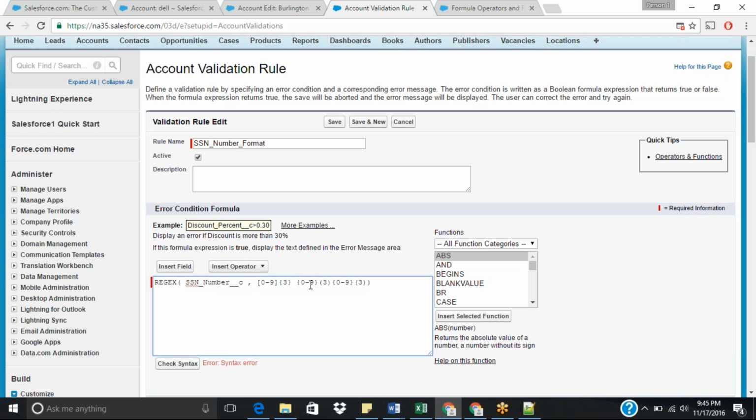Space and put it in square. Right. So I want to have a hyphen here. Now it will be fine.